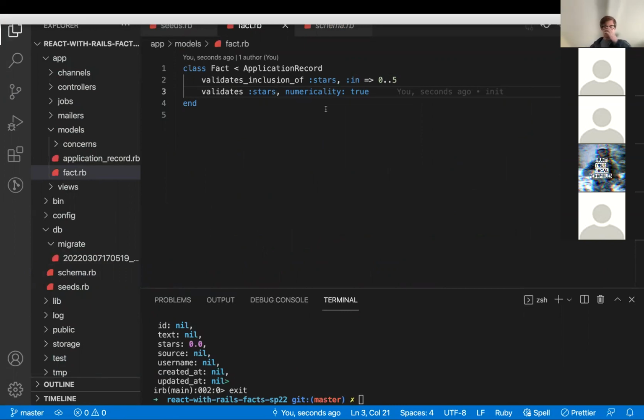Hey, I have a quick UI question, if that's okay. I'm noticing when I put certain things into my code, they don't highlight quite the same as yours. Do you have some sort of add-on or something? The colors are different. My numericality doesn't highlight blue, my stars doesn't highlight blue, but it's not giving me errors, and I'm typing it the same way. It just doesn't look the same when I type it out, you know what I mean?